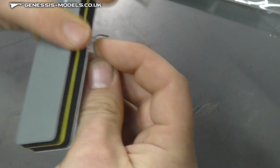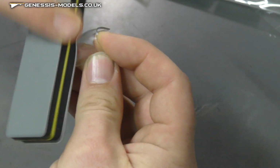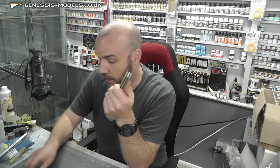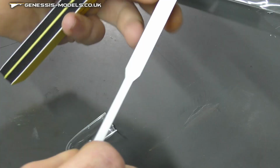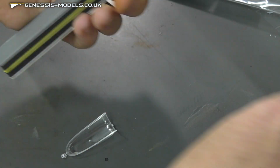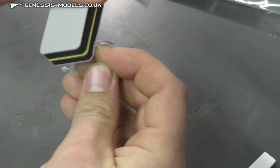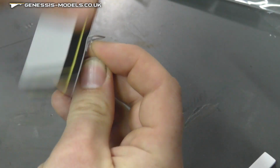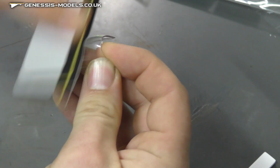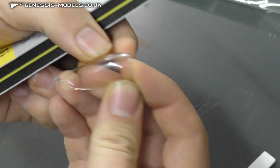But the thing is, when you finally get to the 4,000 grit, it just does not feel like a 4,000 grit to me. On their skinny sticks, the white side is a 4,000 grit, and that feels like a 4,000 grit, but this one doesn't. From what I'm seeing, this is meant for canopies, right? If I just give this a good sanding, it just doesn't seem to shine up.